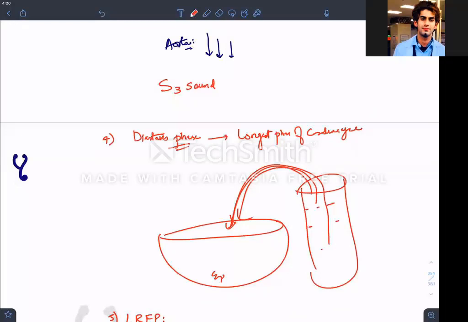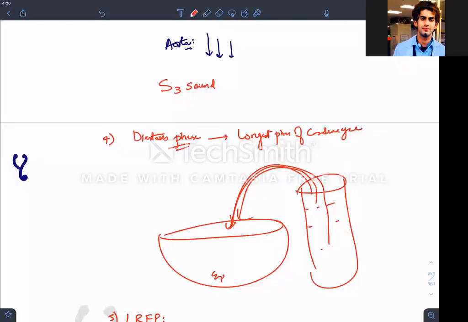Okay. What is the duration of this? It is equal to atrial systole. That is 0.1 second. Can we now understand why it is equal to atrial systole? That's why I told you yesterday to write that table. It would make meaning on the next day, and it will help you in that.